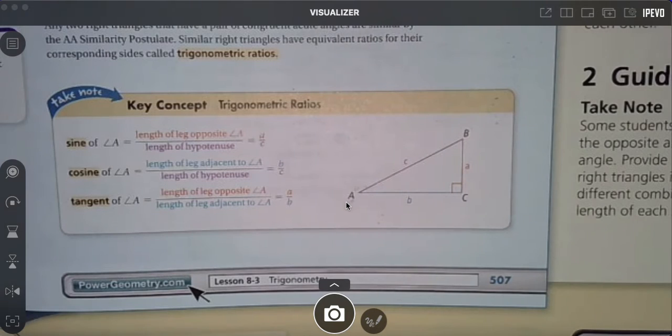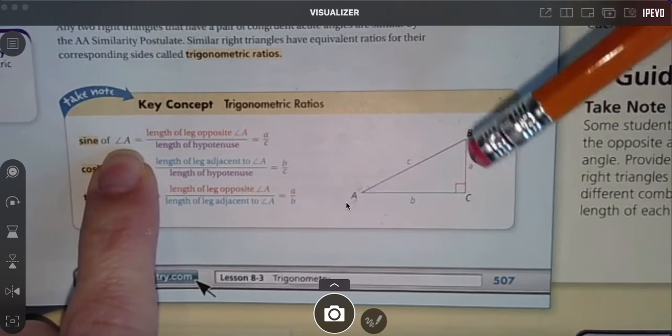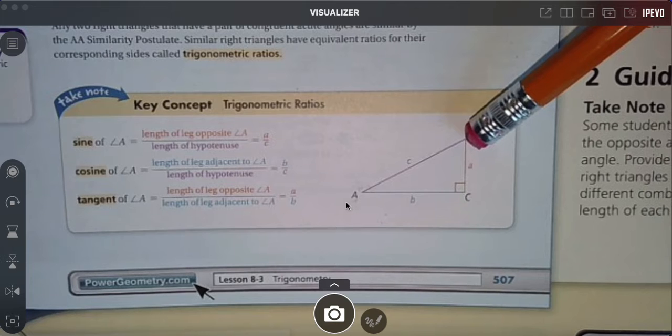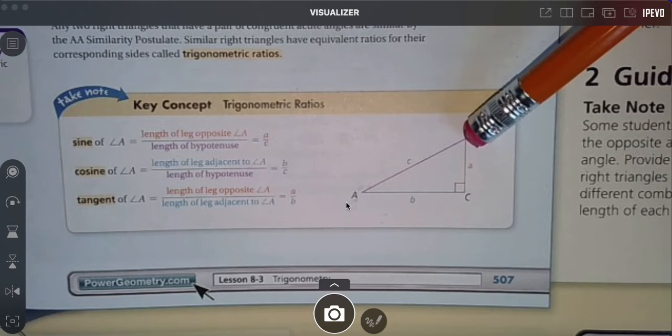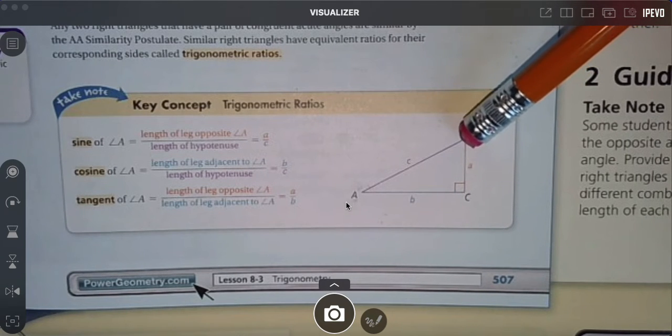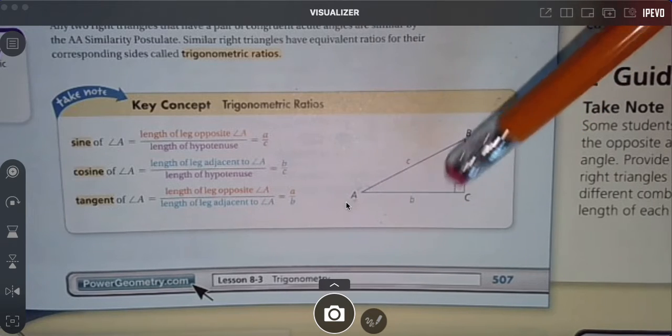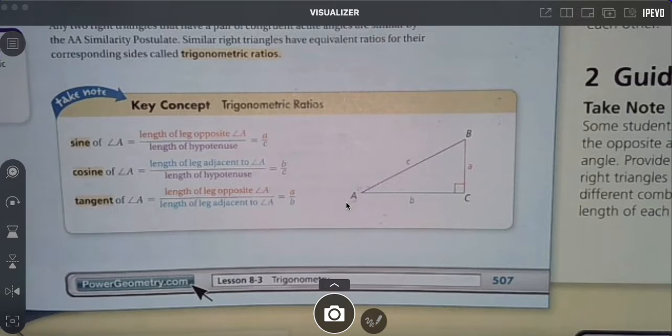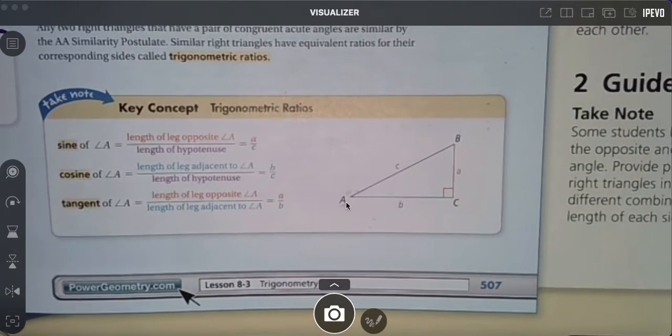Let's pretend for a second that we were looking at angle B. What if they had a B right here? Then that would be where I start at. So the sine of angle B is opposite over hypotenuse. What's opposite of that? Little b. And what's the hypotenuse again? Over C. So it depends on what angle you're at as to what's opposite and what's adjacent. Does that make sense? We'll start a problem in just a second.